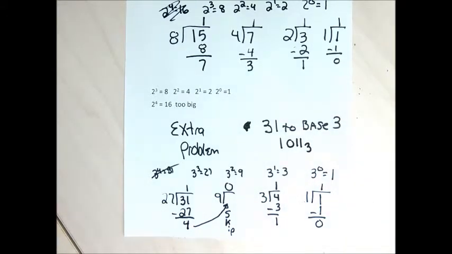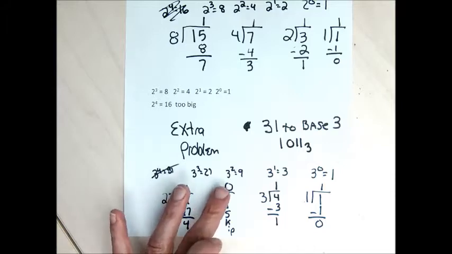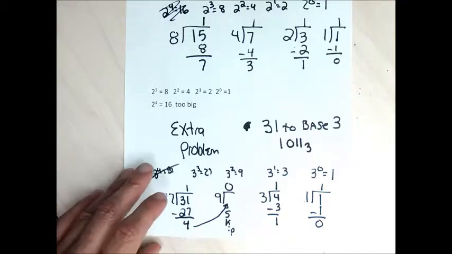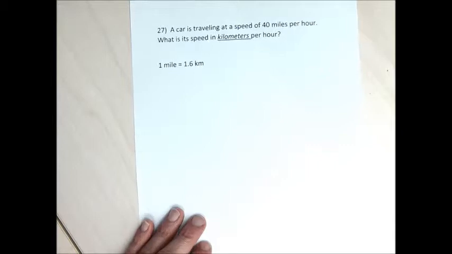I just sometimes accidentally, when I make the test, there's a 0 that comes up, or sometimes a 2-0 that comes up when you're asked to change into another base. So I just wanted to sneak that in there. Even though it wasn't on the practice test, it is definitely something that could make its way onto the test. Last problem on this review doesn't really even belong in this group, but it's on the test, and I ask this question on the test consistently, and it wasn't on the first half of the review, so I just threw it on as a last problem here, just to make sure you're prepared for this.